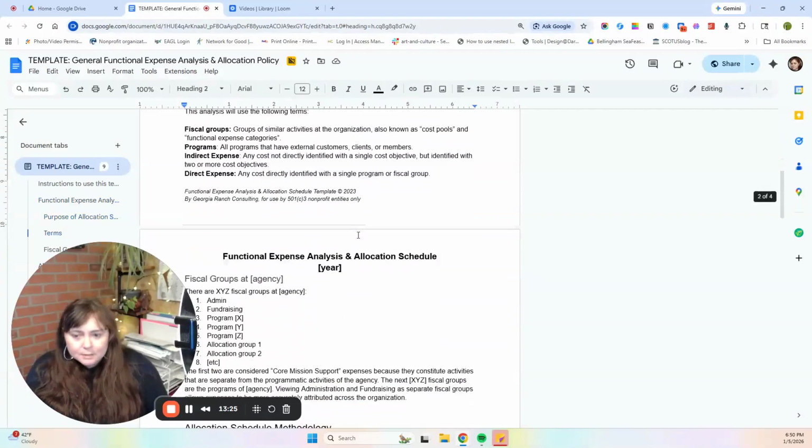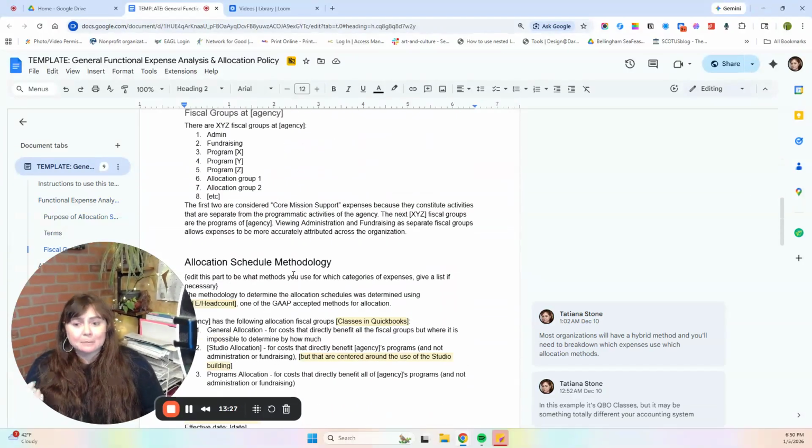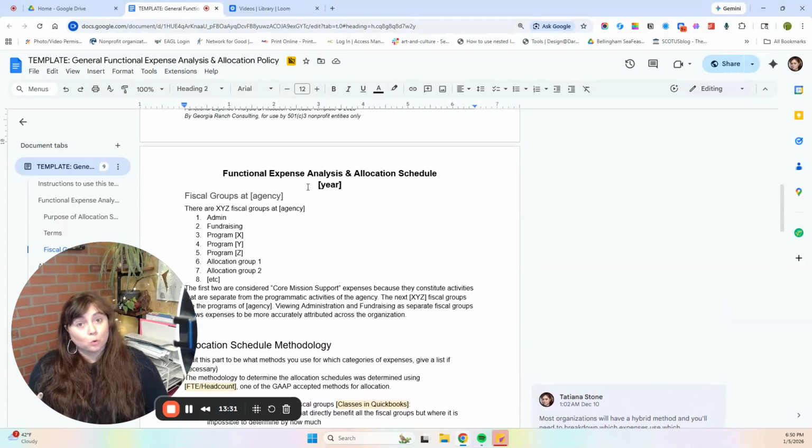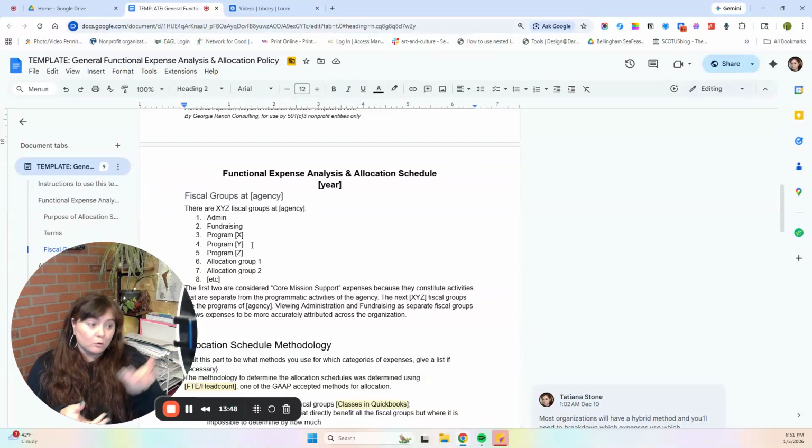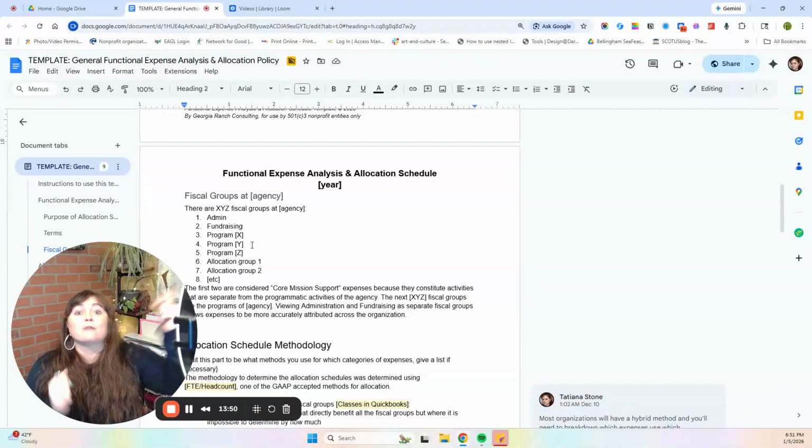So somebody might go through this. They might give some examples, more examples than maybe are in this document. They might give a story, a brief targeted story that really helps someone understand. They might say, you know, we had this thing about these different fiscal groups and program Y has this particular issue with it. Keep an eye on that in the future because maybe program Y will need to be split into two fiscal groups down the road if grant A gets more funding in the future.